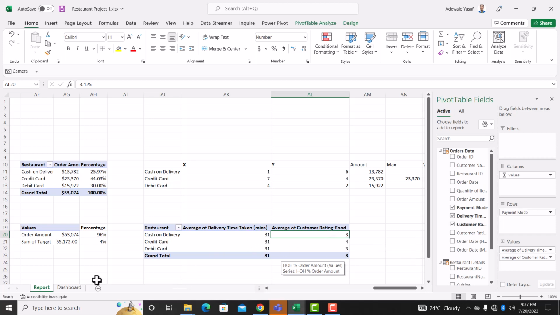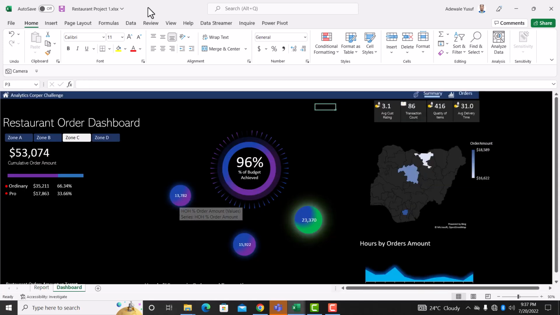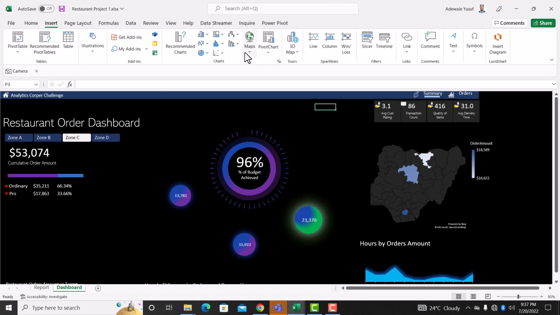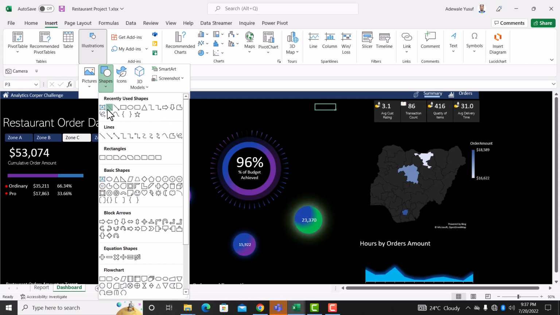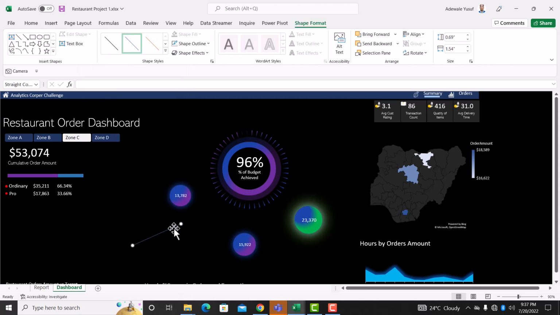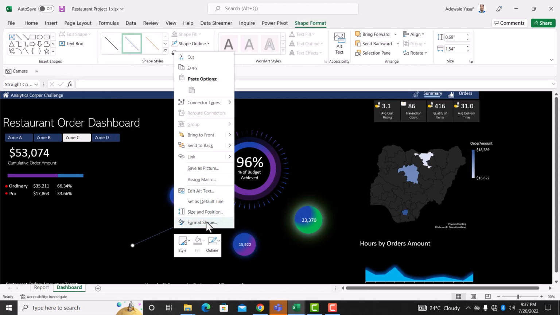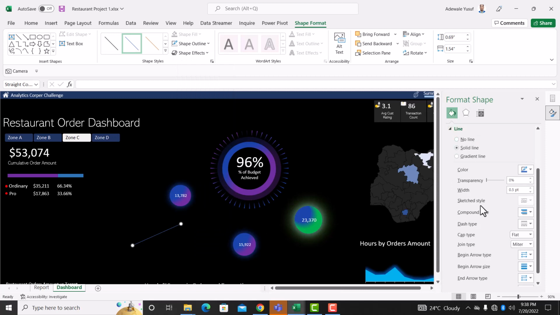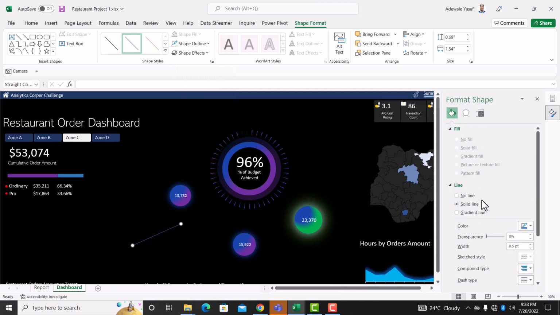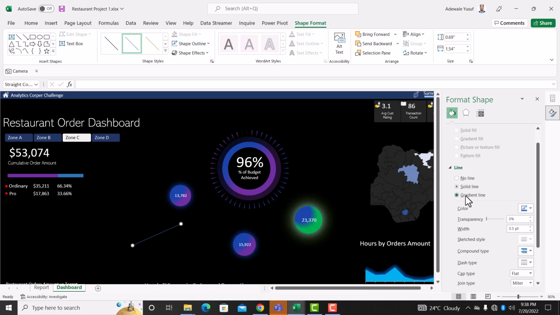So I just want to bring this to this place. So what I would do is I would do a line chart, just a line. I'll go to insert, click on illustration shapes, and click on a line. All right, this is the line, and I'm going to format this line. I'll give it a gradient format. I'll make it my color.